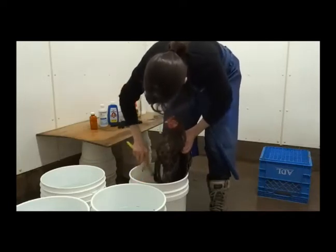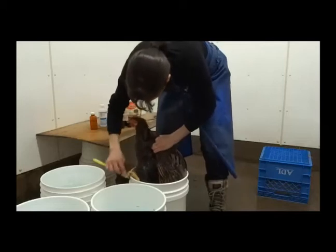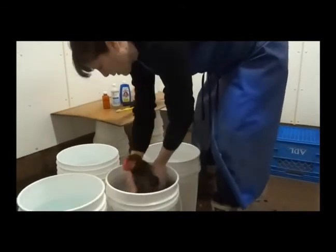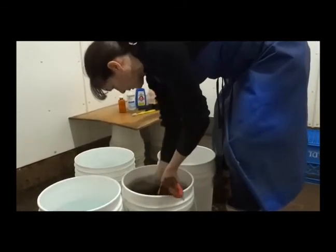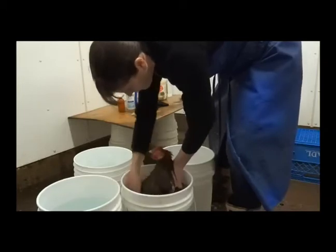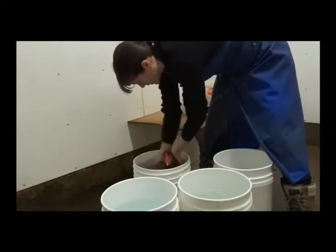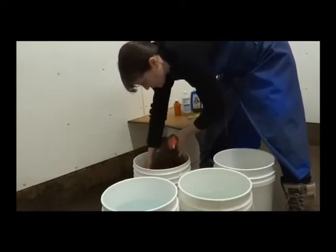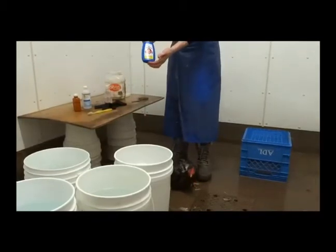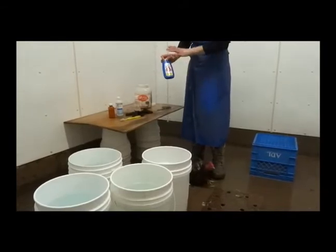You might notice a couple of little feathers you missed — you can go back and get those. Once you're satisfied she's pretty clean, rinse her off in the next bucket of warm, clear water. You can use your hands to scrub any dirt on their faces. Then do a second rinse in the last bucket. When doing more than one bird, your rinse water will get dirty, which is why it's nice to have an extra bucket. The extra bucket is also great for white birds — that fourth bucket is where you would add the laundry bluing.